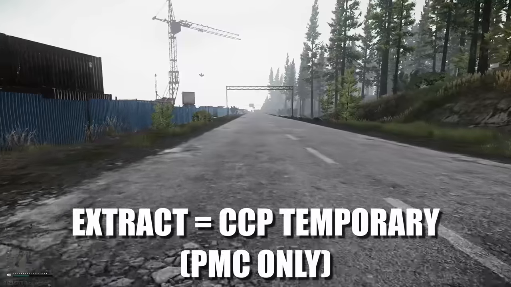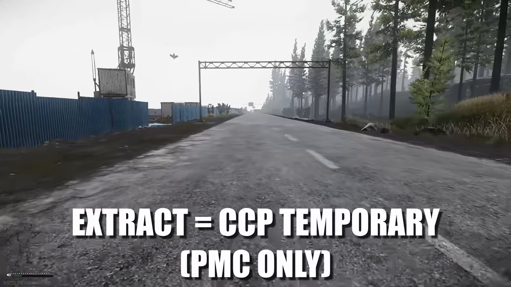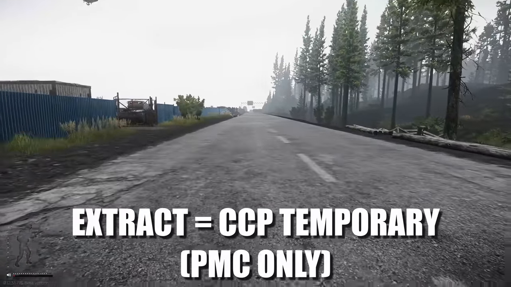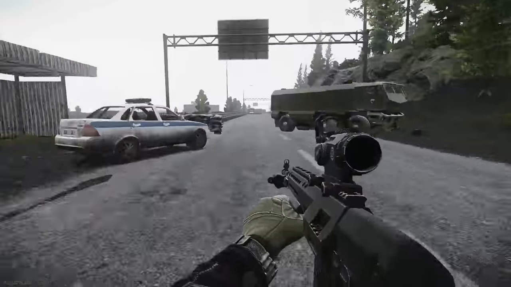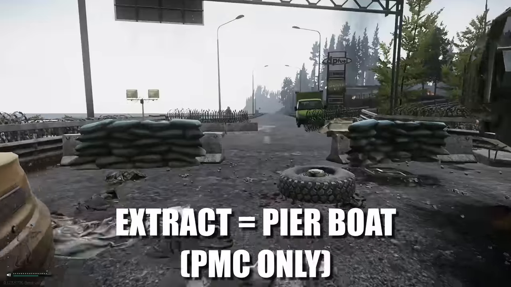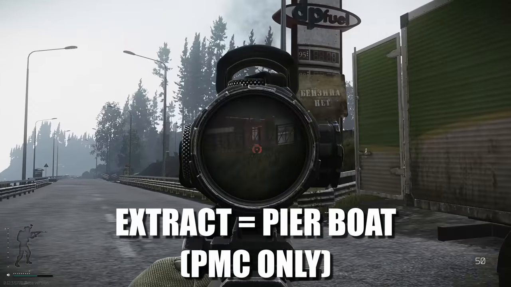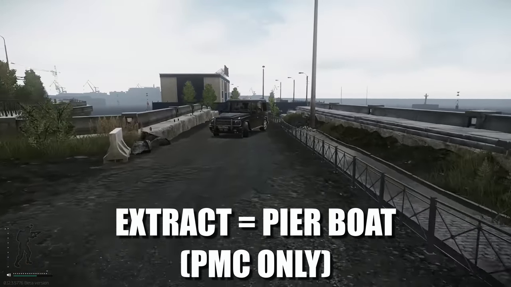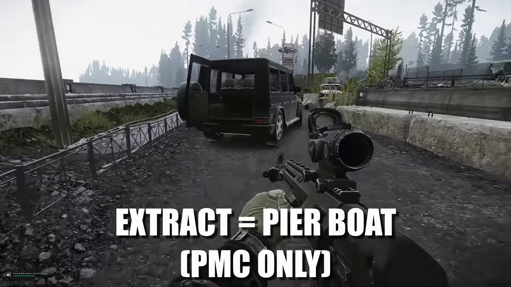The next extract we are going to hit up is Pier Boat. So once again, it is a long run. We need to go all the way down to the gas station. So bear with me 2 seconds. Okie doke. So we are finally at the gas station. This is the gas station on the right hand side. What we're going to need to do is turn around and head down the pier. So this is just a little outcropping. There are a few keys dotted around here, by the way. There's a key in the back of this truck that has a chance of spawning.